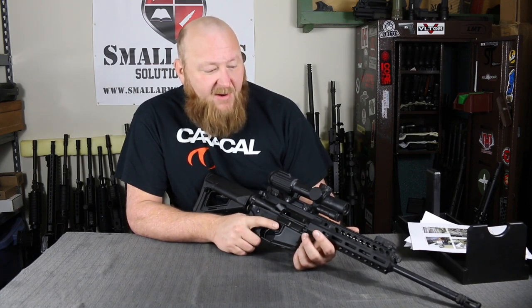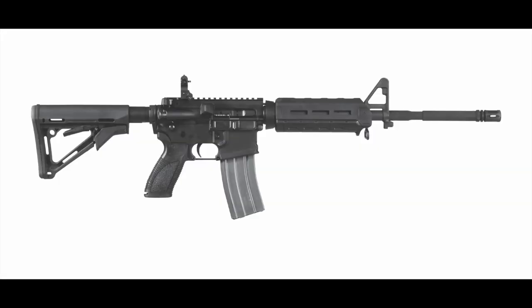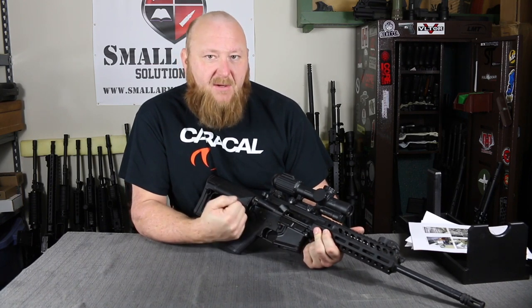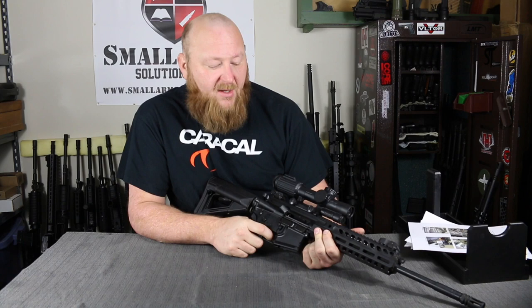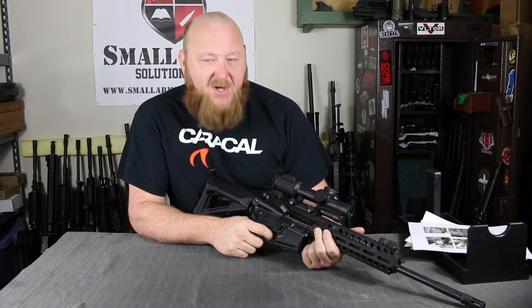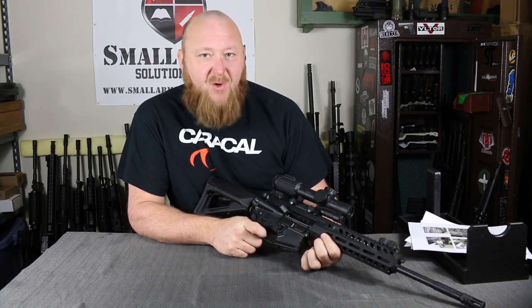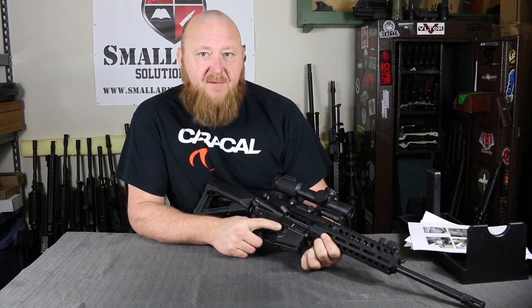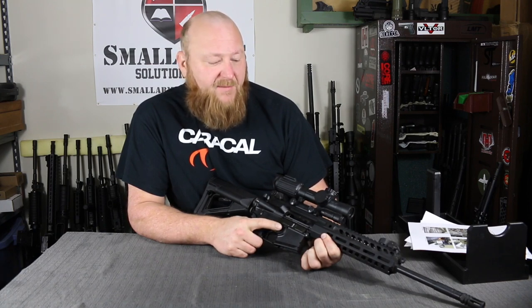There will be a follow-up video on the Caracal 814, the direct gas rifle. The direct gas rifle, I don't have nearly as much experience with because this is the cream of the crop. This is the crown jewel of the Caracal lineup right here, especially because this rifle is designed to work in the desert. That's the primary function of this rifle, a desert rifle for Middle East defense forces.